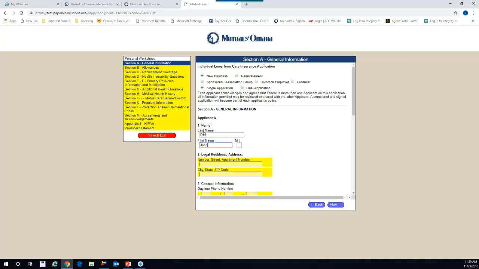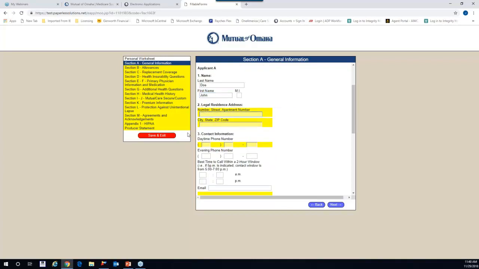Be sure to type in the last name first and then the first name where they go. The reason we stress this is that Mutual of Omaha won't accept an application if it's wrong. When it comes time for your clients to digitally sign that electronic application, it also signs according to how you enter the last name and first name. So you will need to flip that around and get new signatures if you accidentally put the first name in the last name position and vice versa. So that's one area of highlight that I wanted to point out.